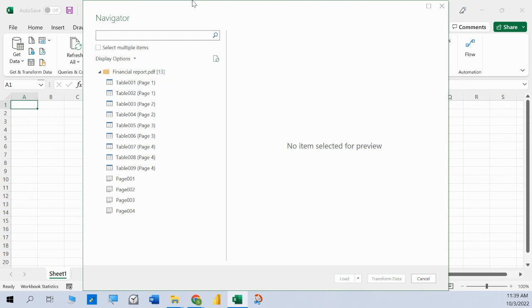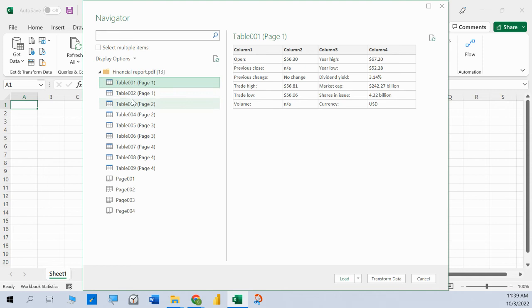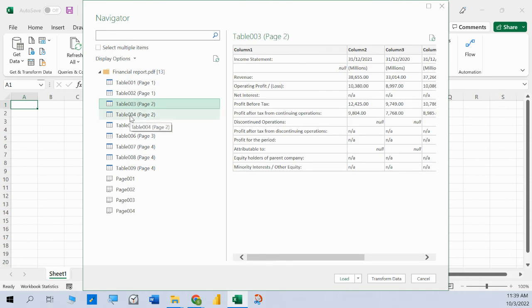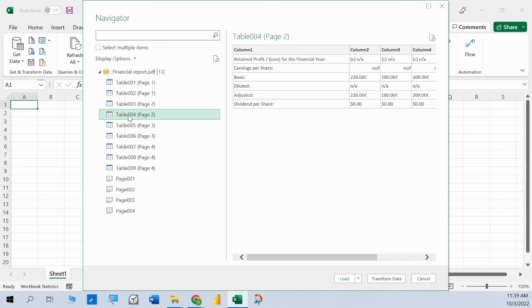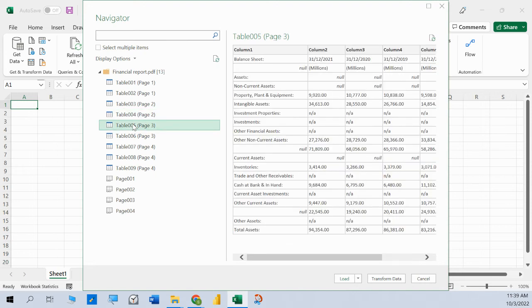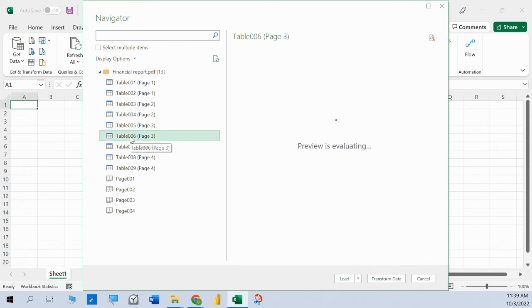So you will see the report showing up as a number of sheets. And the sheets we're interested in would be this one here called 03, and that sheet is actually a table, right? 04 we want to get, and we also want to get the data from 05, which is the balance sheet information.